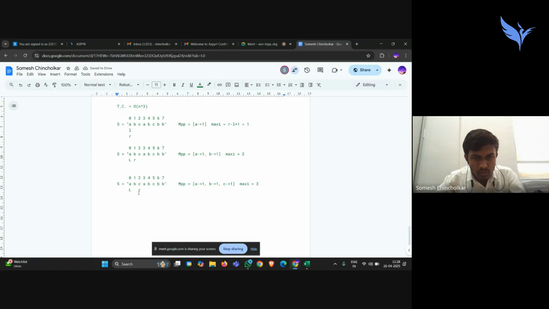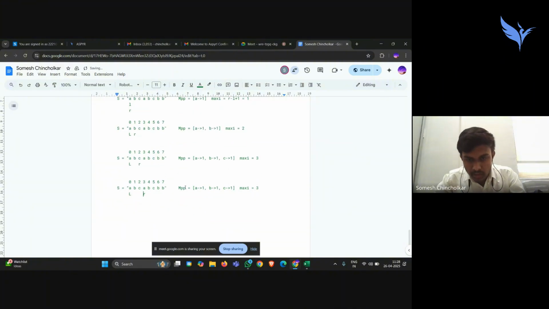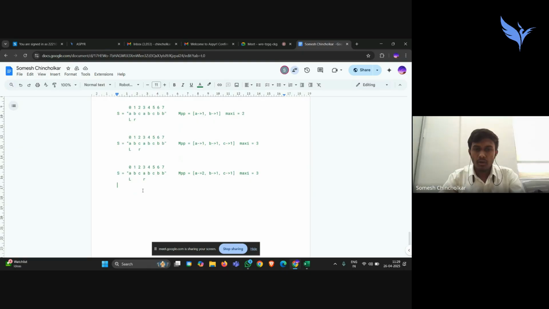Now when we go to a again, then our count of a will be 2, right? Frequency of a will be 2. Each time we will traverse this map and check whether the frequency is one or not. If it is greater than one, then we can just shrink the window from the left. Are you getting me? Yeah, go ahead. When we get any character in the map with a count greater than one, we can just shrink the window from the left.